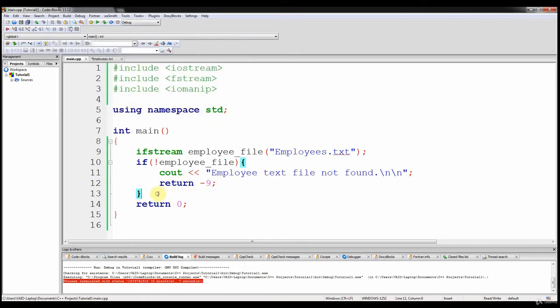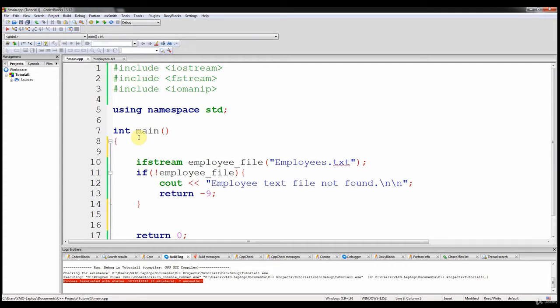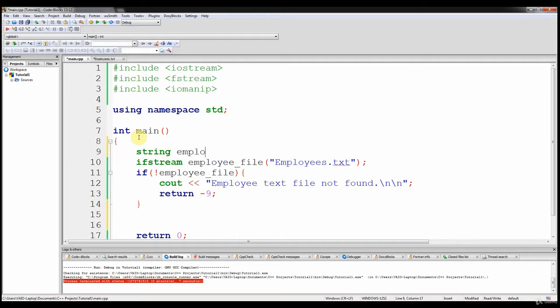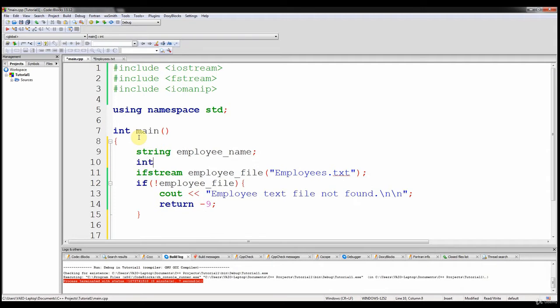And then let's go ahead and set up some variables to hold this data. So let's make a string employee name variable, and then let's make an int employee salary variable.